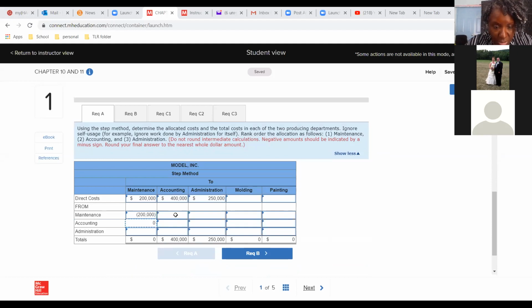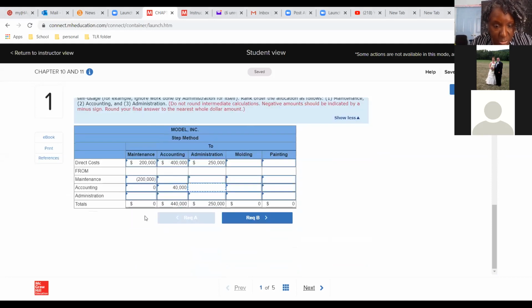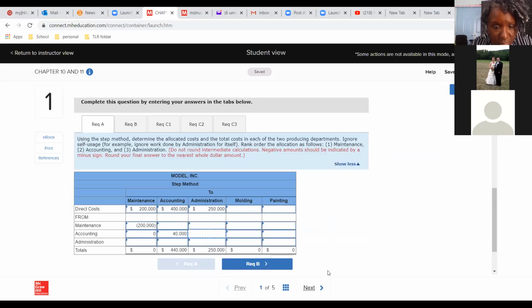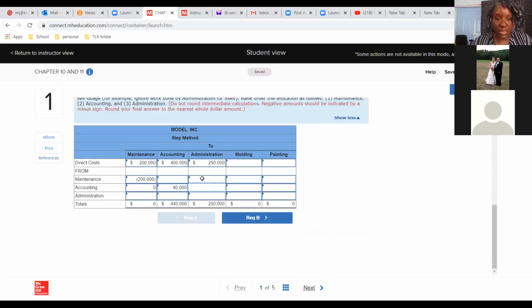I think I should put it here. I have to see if it's right. I hope this is right. I'm going to check my answer before I go too far. Let's see. I wonder if it lets me check my answer. Okay. No, actually, I think I need to put it up here. Now let's do the administration. That's how I've allocated. I'm going to go back to my administration. I'm going to stop share. This is a little strange, but this is just how it works with this particular program.